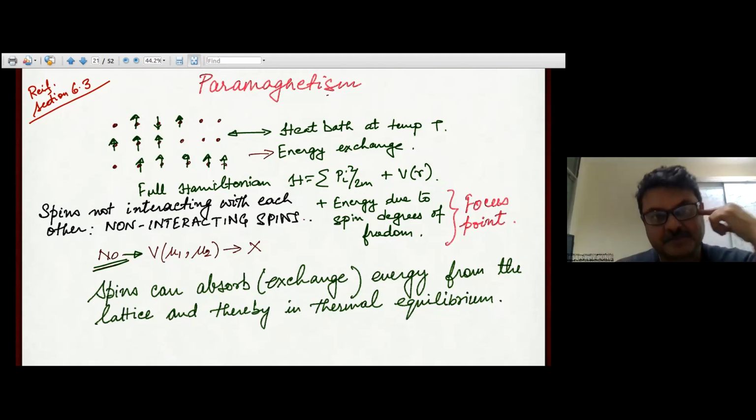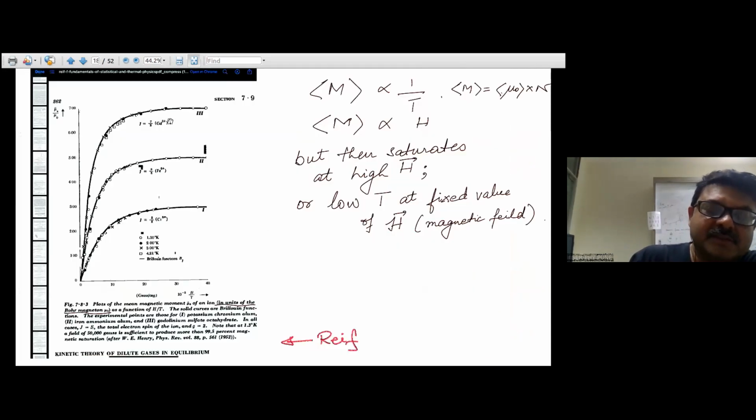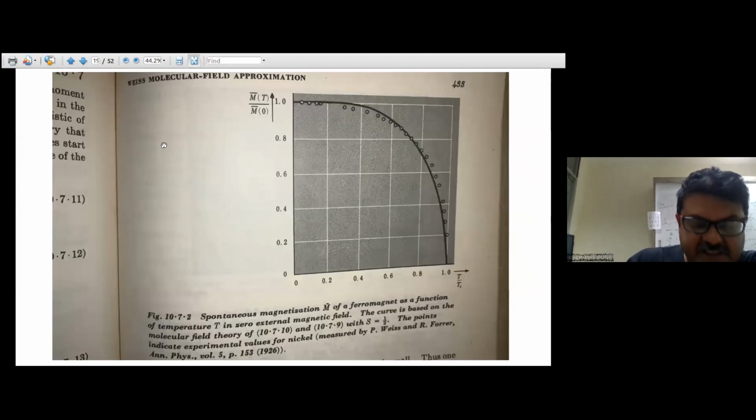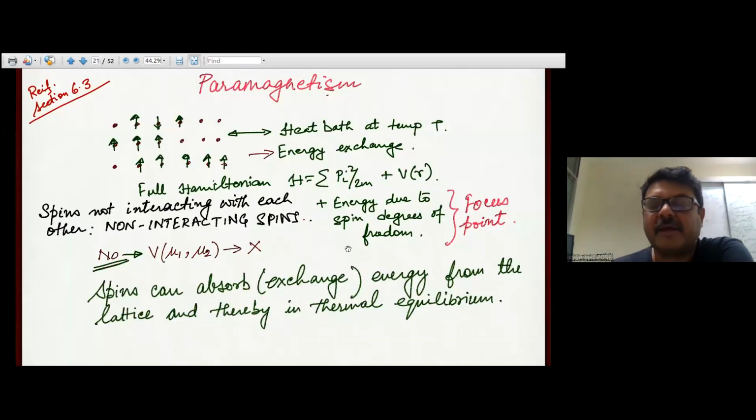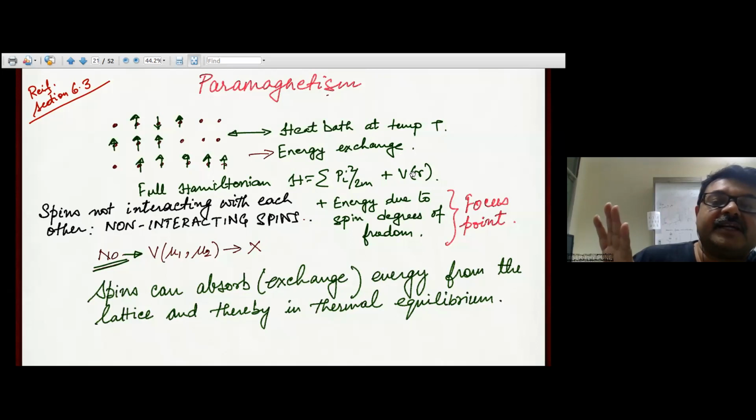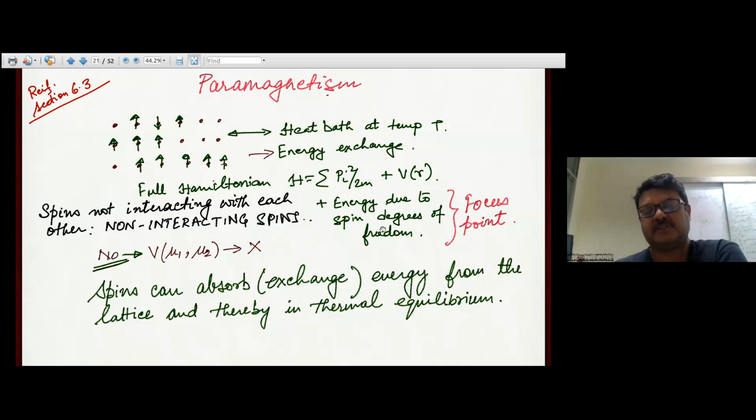And if you have such a system, as I shall show, those systems are paramagnetic samples. So spins are not interacting with their neighbors. Non-interacting spin systems essentially show characteristics of paramagnetic samples. And why is it so? We shall understand soon. So we are not considering these other terms. These terms are there in the full Hamiltonian, but we are discussing only this term of the Hamiltonian, the energy due to interaction of spin degrees of freedom.